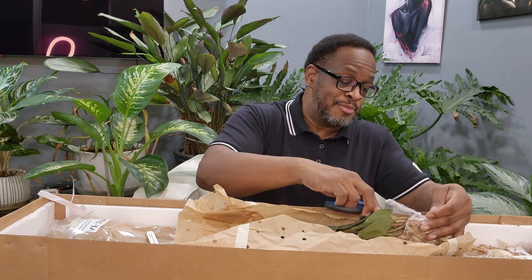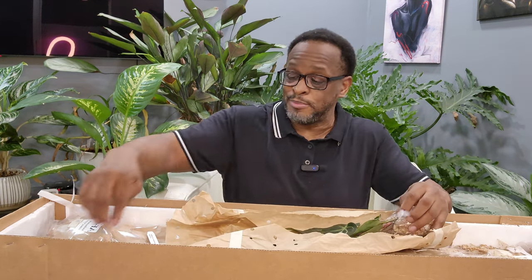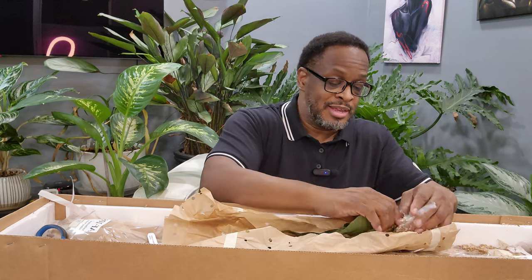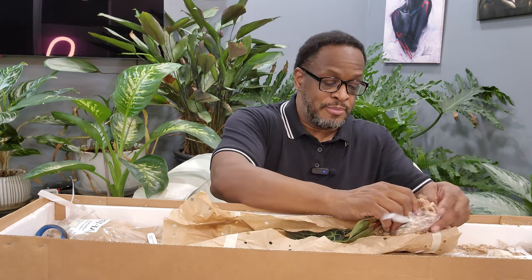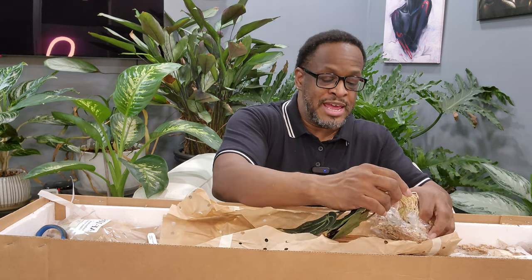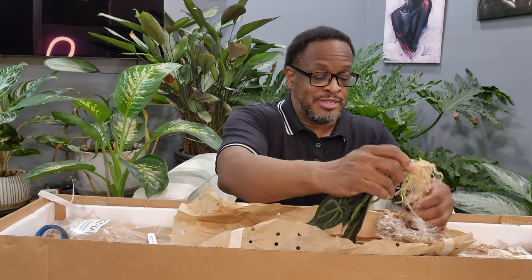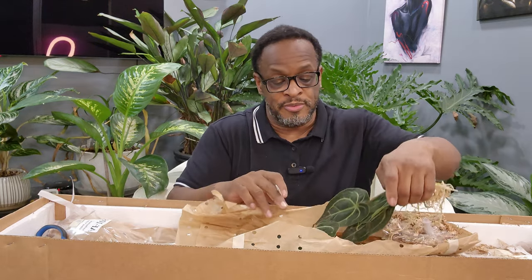So if you guys have recommendations for a newbie on the Hoya scene, please put them in the comments and let me know. I also want to get back into polka dot begonias. I had them for a minute, got a couple from Lowe's when they were stocking them, and a couple from Steve's Leaves. I was not successful for various reasons, so I put them to the side. I'm going to revisit that.